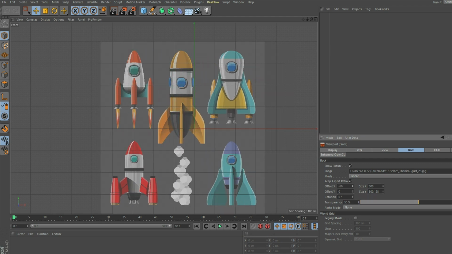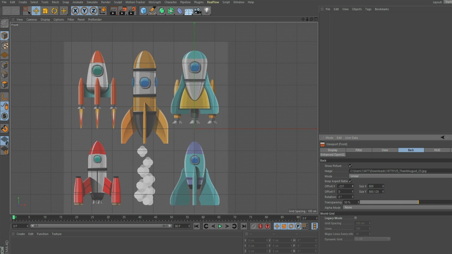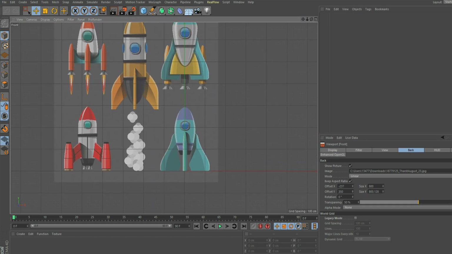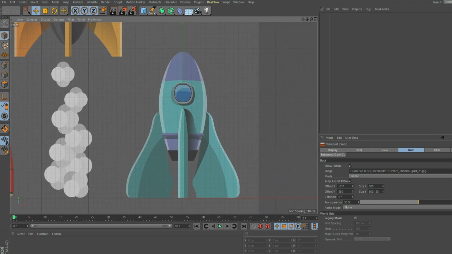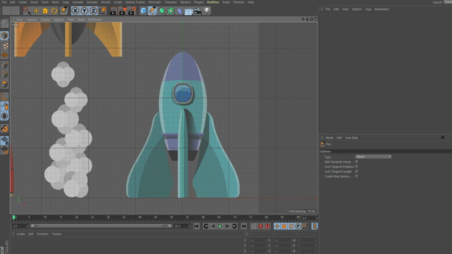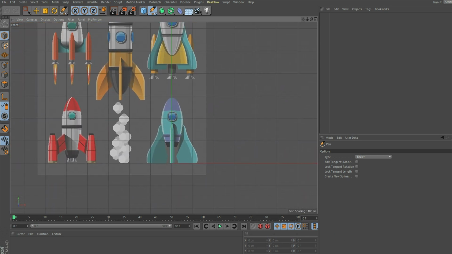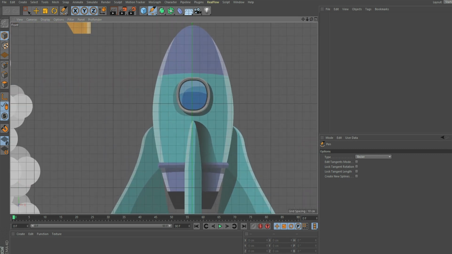So let's go ahead and center it, and I'm going to bring it up in the y-axis, and we'll place it right there. So let's go ahead, and we're going to use the pen tool to make the outline of the first part, which is this part of the shell. Then we're going to focus on the wings of the rocket. So let's go ahead and click the pen tool, and we're going to make the outline. I'm going to zoom in. Sorry. Let's go ahead and zoom in. Make sure I have everything.